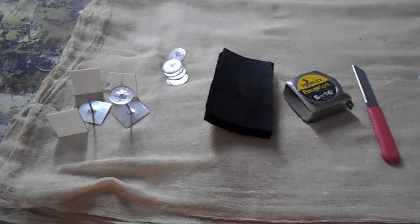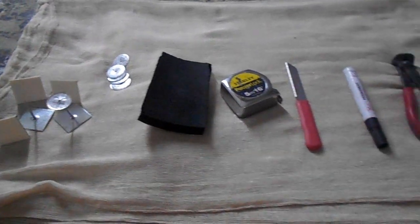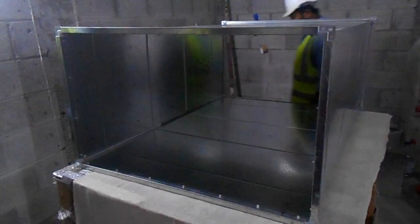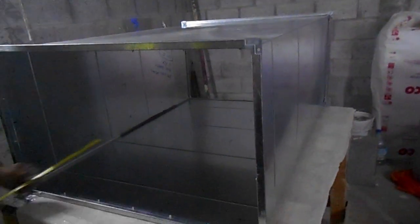Like you have stucco pins and insulation, this insulation is with adhesive. Before, there were some insulations coming like fiberglass and acoustic lagging. Now there is another type, which is a little advanced. Now self-adhesive duct liner is also coming.